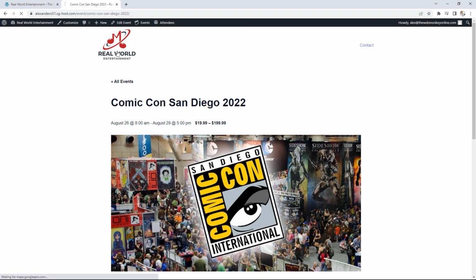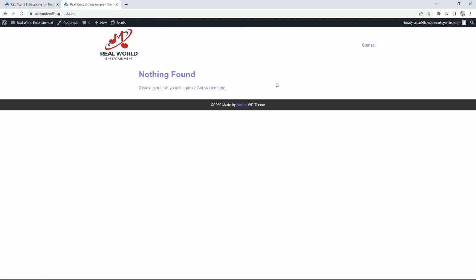What we need to do right now though is to make the website look a bit more presentable. As it is right now, you can see the homepage is basically blank, there's nothing in there, and it's kind of hard for our users to find events. So what we're going to do for the next few lessons is make our website a bit more presentable. We're going to create different kinds of pages and also use shortcodes for displaying our events in various formats.